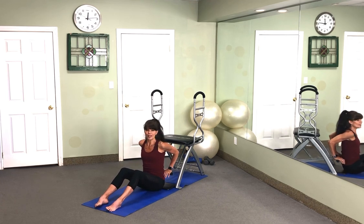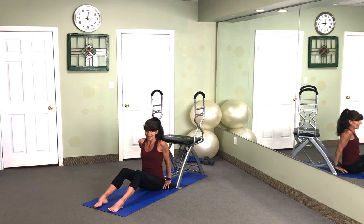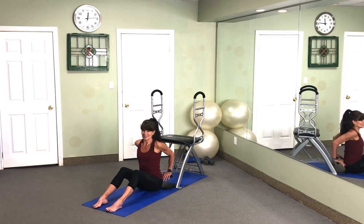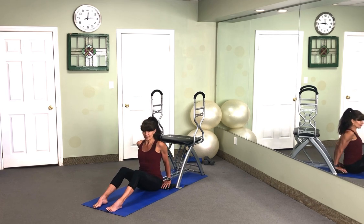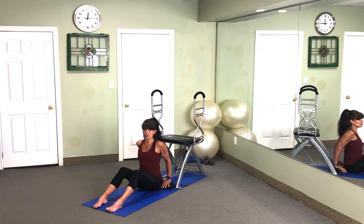So start with your elbows just slightly below shoulder height. And I want you to extend down and bring it back up. Extend down and bring it back up. Very nice. Press. So good. Press. Feel free to make adjustments with your body position if it doesn't feel right. You can slide a little bit more forward. But you really want to try and keep your glutes close to the pedals.